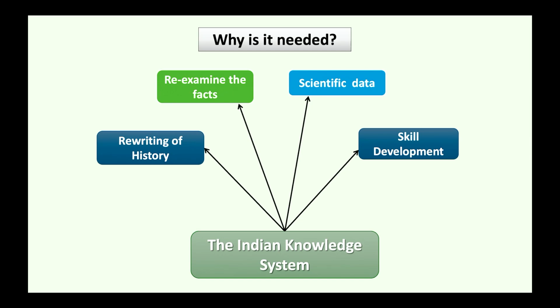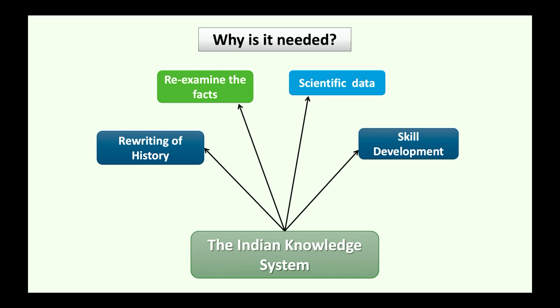Why is it needed? We know about the Indian knowledge system. How can we reconstruct the Indian knowledge system? Though we are living in the 21st century and we don't have any connection with the ancient people verbally, we have only texts, we have only archaeological sources. So we have to be very, very careful when we are going to reconstruct past history. How can we do it? Then we have to take help from the scientific methods.